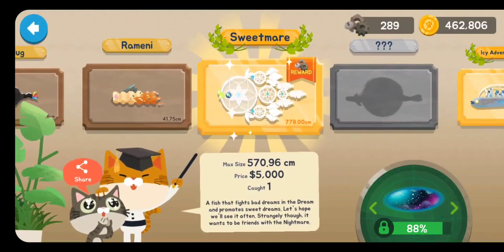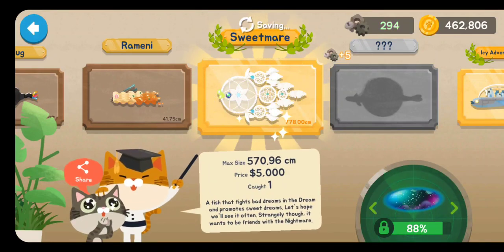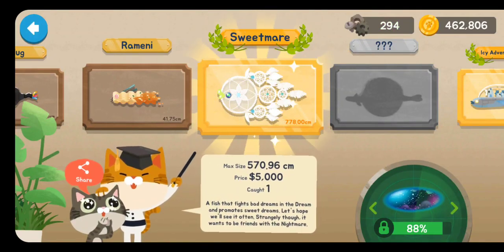And this is one of the rarest ones, look. Sweetmare, a fish that fights bad dreams. See, it's a dream catcher, I knew it.